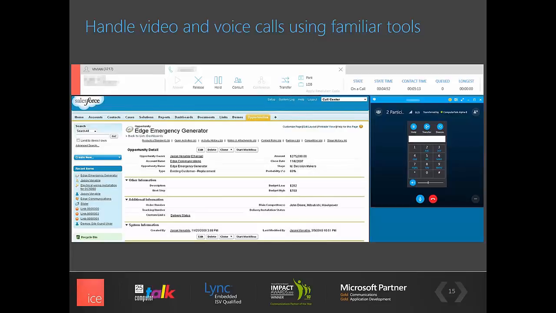So we actually have customers going live with that now, doing customer service over Skype, where they're letting anyone with a Skype account make a video call into the contact center. And then I guess the other modality there is desktop sharing. Again, this is a Skype for Business internal feature.